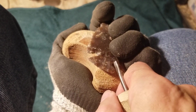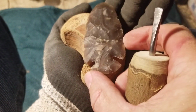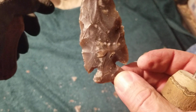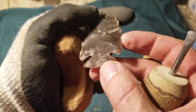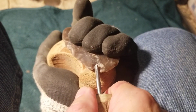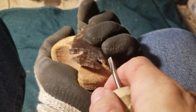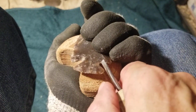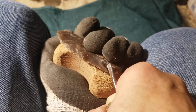I won't spend too much more time. I'm running out of time on this segment. Yeah, some real artifacts are that asymmetrical. They're usually not stalled though. One thing you'll notice on artifacts is they usually don't stall the bottom, or they have some method of avoiding the stall. But you do see it sometimes. Sometimes there's intentional grinding at the bottom of the notch too. That can be confused with stalling.